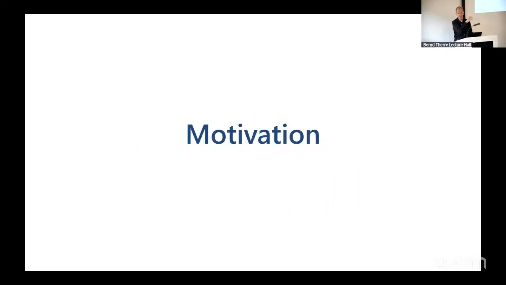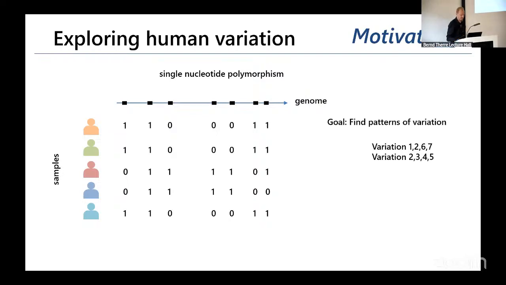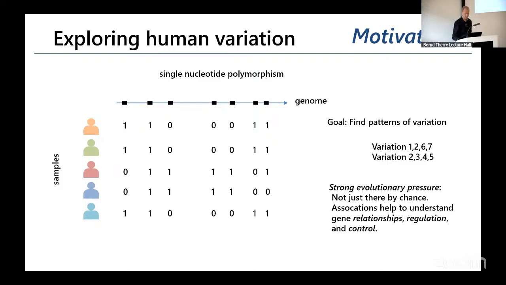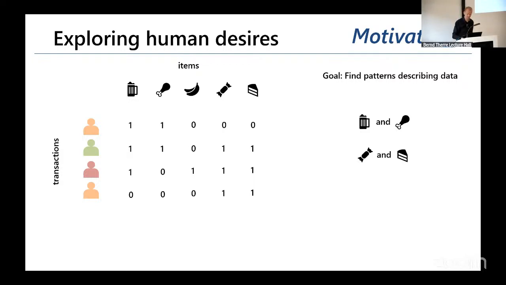Motivation. So again, these are the presentation slides from when Jonas presented this at KDD, which is the top conference for data mining, basically the NeurIPS of data mining. Single nucleotide polymorphisms and samples. We already know this, right? We know where we want to find patterns. Supermarket data, we also know this. We would like to find that, well, in his case, beer and chicken. He didn't want to use the beer and diapers, or he didn't have an icon for diapers he wanted to use. That's perhaps also that.